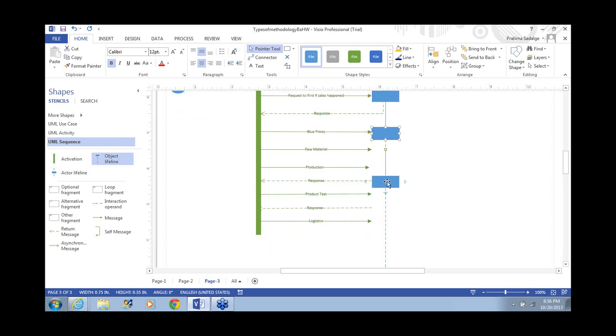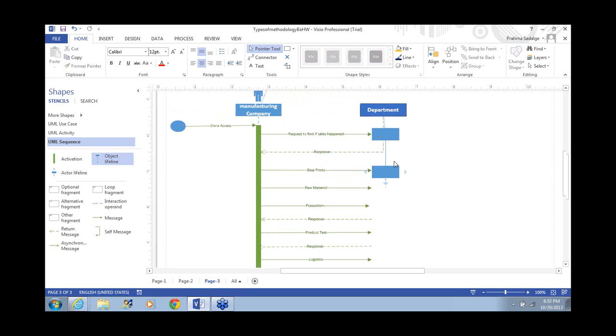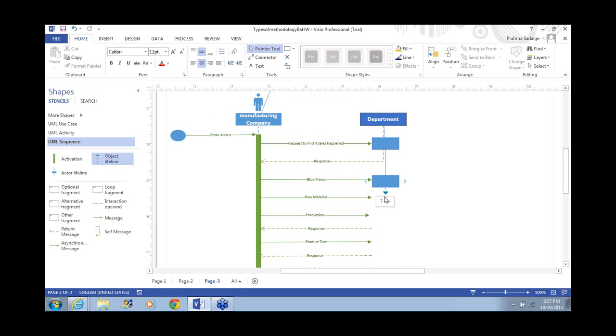Now just expand that blue box. This is one object, right? Production and the response, that's one lifetime. So expand the blue box. Drag it down till the response. That is the lifetime of that object, right? But that's a raw material, that's different. If that's different, then it ends right here.